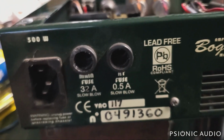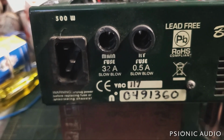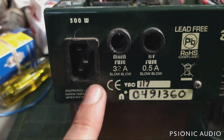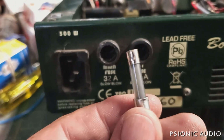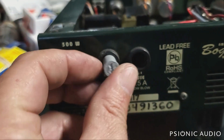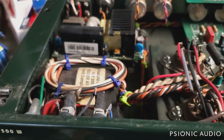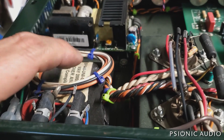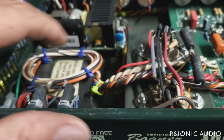Now, the road crew for this touring musician could not find a 32 amp fuse. There is no 32 amp fuse, and this whole fuse holder looks pretty cracked. So does the IEC plug. But anyway, they could not find a 32 amp fuse. But being a good road crew, they went out and got a 30 amp fuse. And that was in this amp. And a 30 amp fuse, when you have the wrong wall voltage, means that things are going to go wrong. Things are going to catch on fire, but the amp is going to keep working, or try to keep working. So it's going to draw current even when there is a fire.